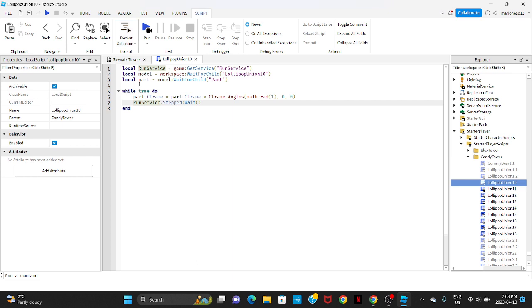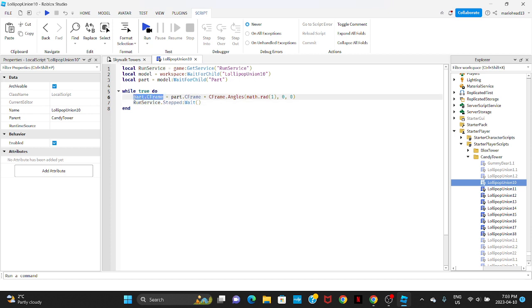So yeah. Okay, now the part.CFrame. This is just changing the part's orientation. With the CFrame you can determine the position and orientation, but this time I'm just determining the orientation.